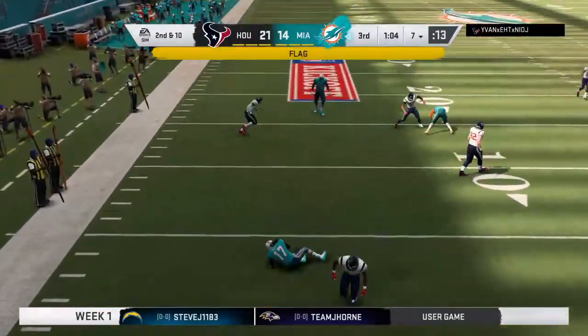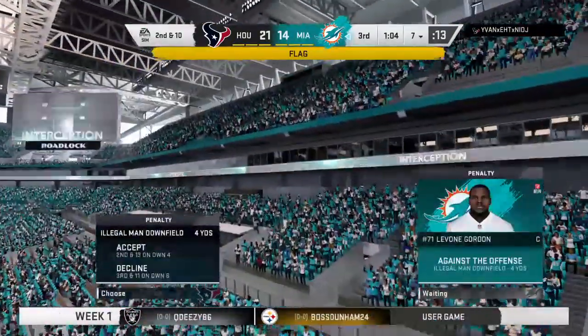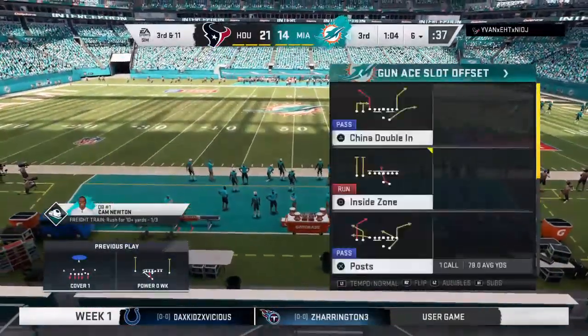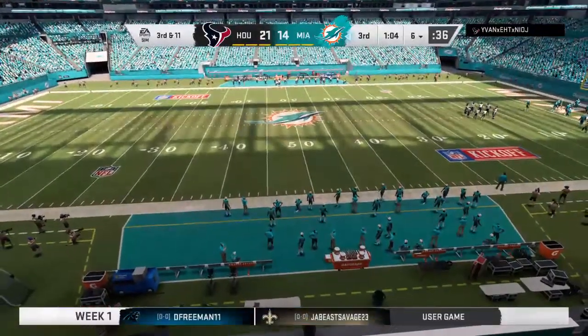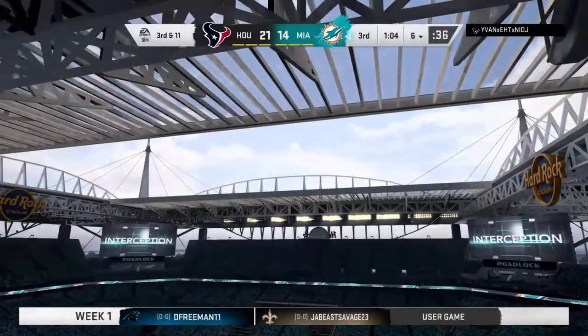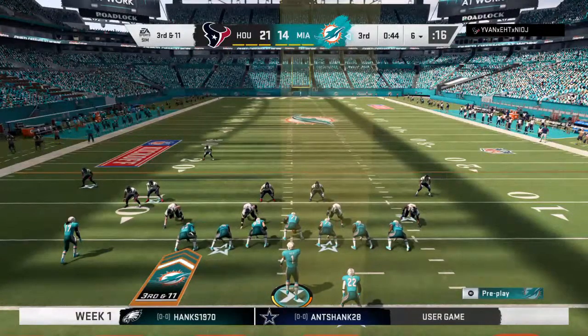Firing quickly here, and that's complete. And he will lose yardage here back to his own 6. Well, they completed the pass but lost yardage, so they'll decline the penalty. Perfect play for them, isn't it? Who needs a penalty? When you try and throw the ball, you don't even get it downfield, and they go ahead and snuff out the play. They'll take that as a result. The Texans here on third down, putting an extra defender in the secondary.